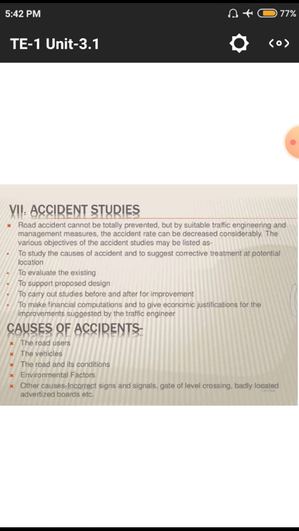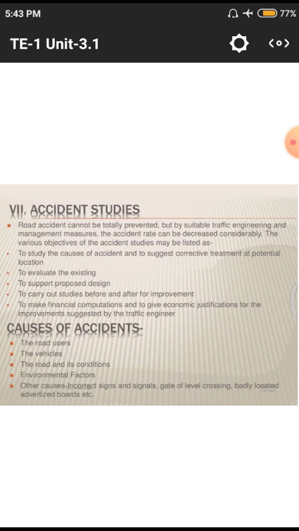so that there will be no chance of accidents. If there is any erosion or any faulty design, we need to rectify the designs by using these traffic engineers or other site engineers. Those will eliminate these accidents. Next one, what are the main causes? All those are the main studies.